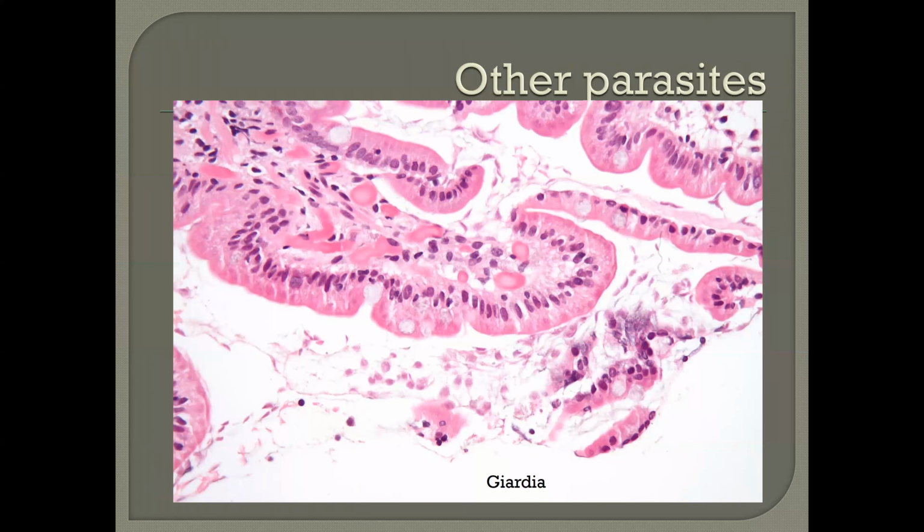Other parasites to be aware of, certainly in the small bowel, Giardia is probably the most prevalent parasitic disorder. And it's easily missed if you're not thinking lumen, enterocyte, lamina propria, vessels, muscularis, etc. If you're just focusing on the villi and so forth and not paying attention to what's in the lumen, you will miss these. However, when you find them, it gives you a great thrill.